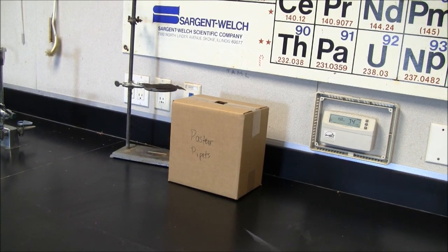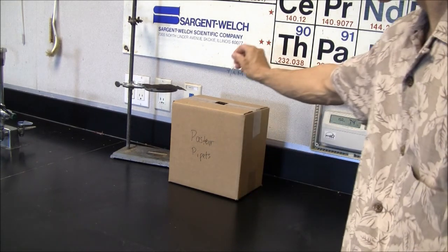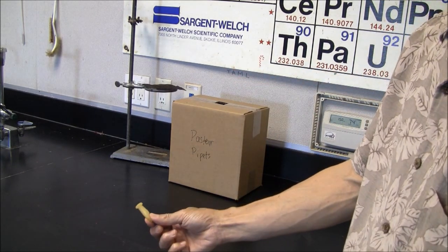When you're finished with a Pasteur pipette, you have a box for disposing of the glass part. The rubber part is reusable.